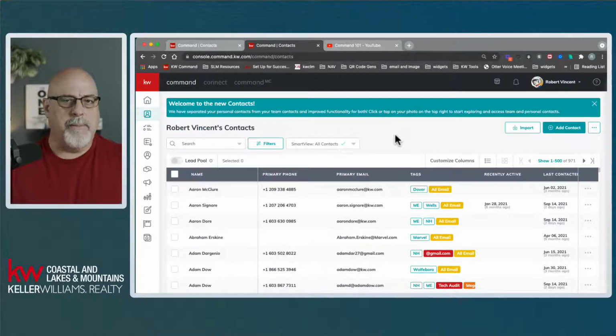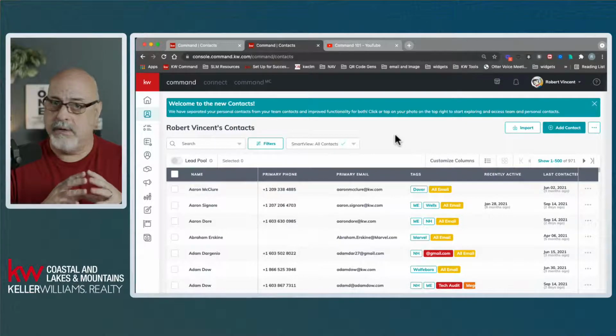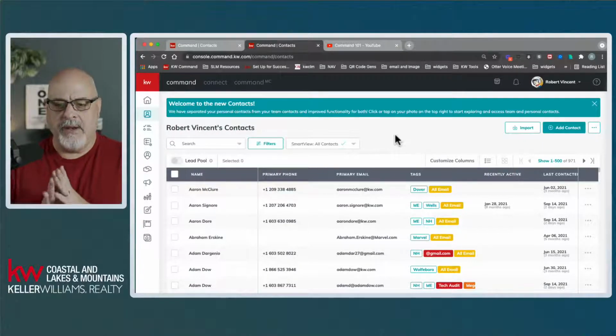So smart plans are best used when you have multiple people in your database, separated out by different tags, or you can do it to your entire database. There's nothing that says you can't send out a smart plan to your entire database using tags or whatever. And those contacts are going to be added to your smart plan.